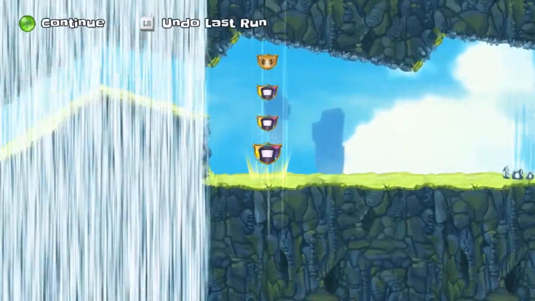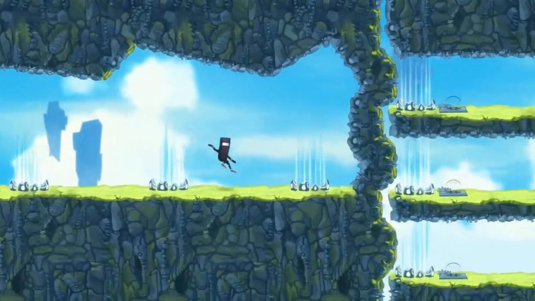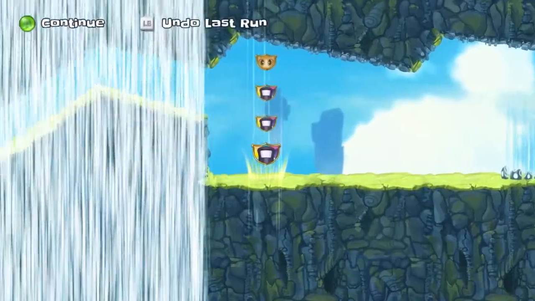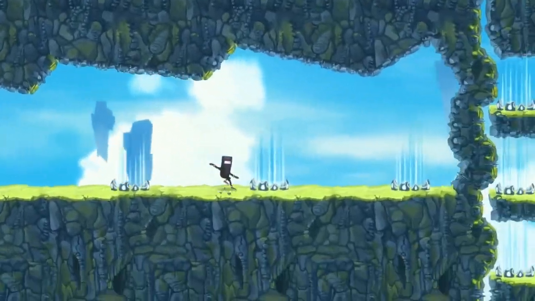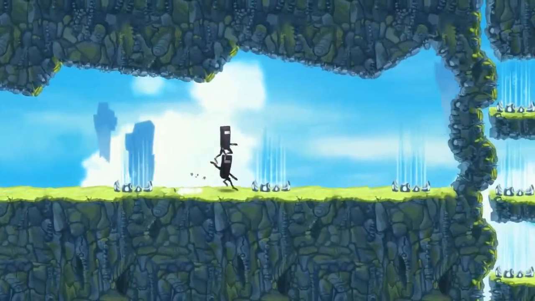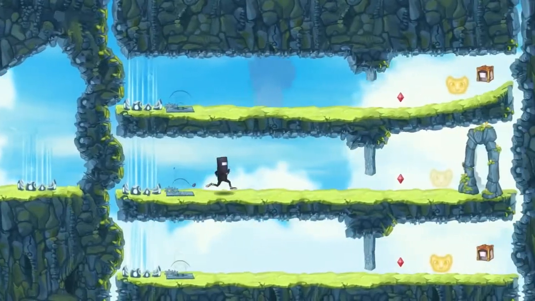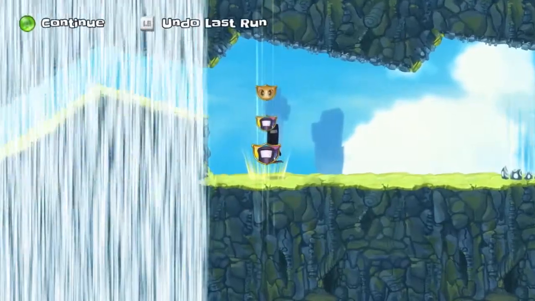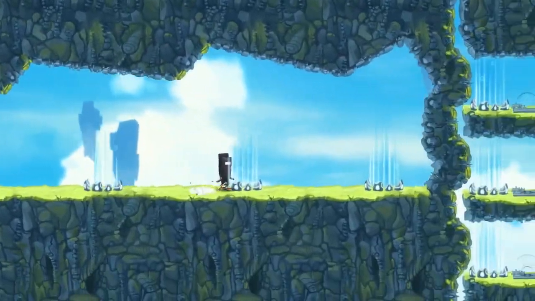Wait, what? I have no choice but to choose bit.trip runner. Or Commander Video, rather. Oh, it's a teleport. Yeah, I need a slide. Nope, let's go with the middle one. Oh, there's another bit trip. Wait, what? Okay, I was right the first time, going this one. Don't jump over it! Yeah, this one goes to the third one.